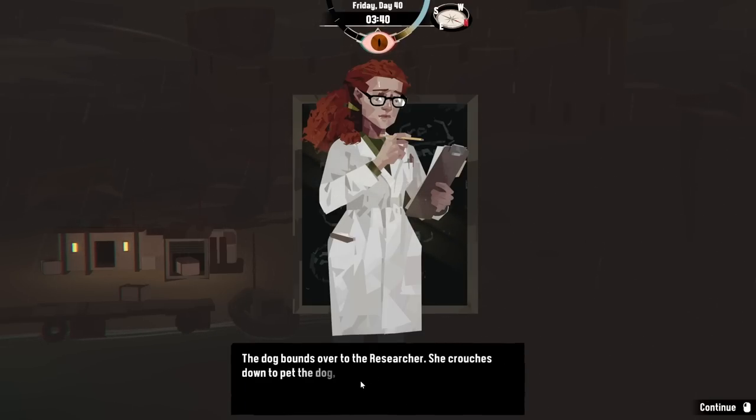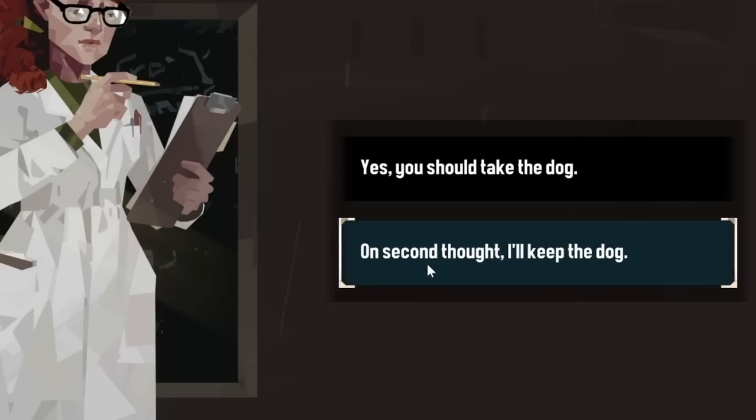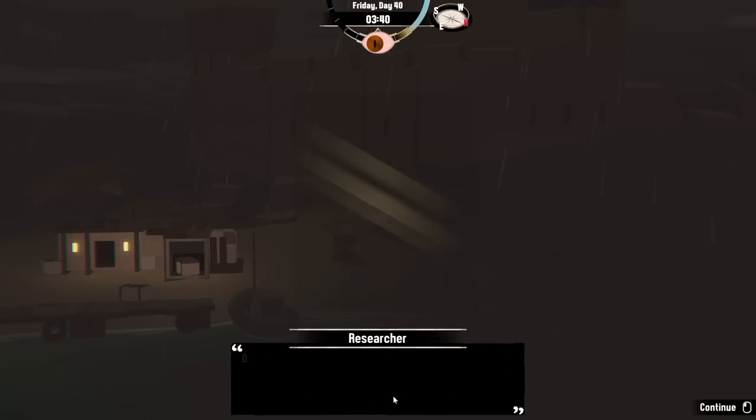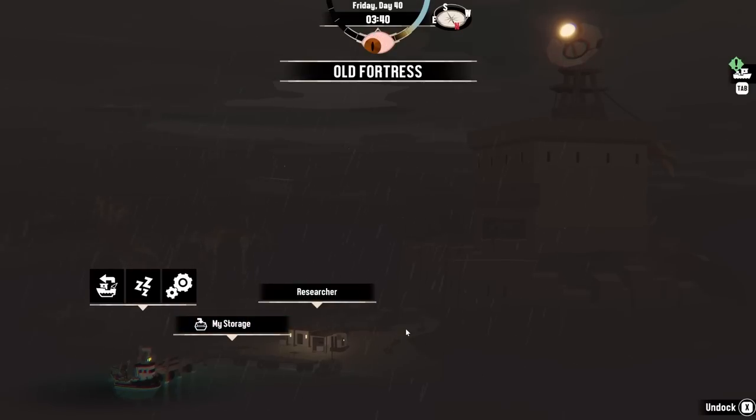Dog bounds over to the researcher, crouches down, grinning. You definitely take this off your hands. I love the company. Oh, so I can pick. You know what? I'm gonna keep the dog. Hooray. Suddenly the dog stands upright and begins to retch, its stomach heaving. Seconds later, vomits a wet glob. Something glistens. That's interesting. Oh, it had a ring. Interesting. Okay, so I guess we can't give the researcher the dog anymore, but at least we got a ring out of it. And that'll do it for this video.